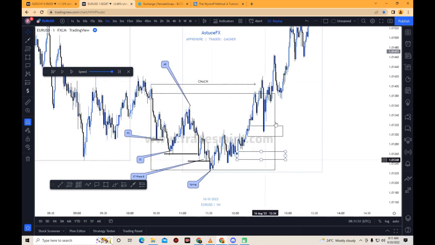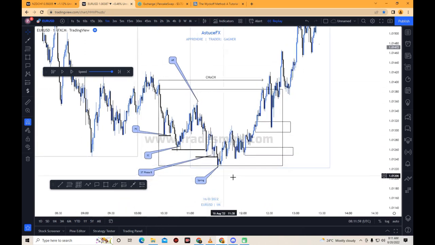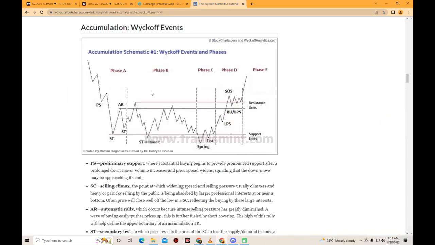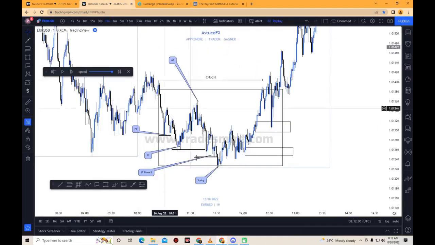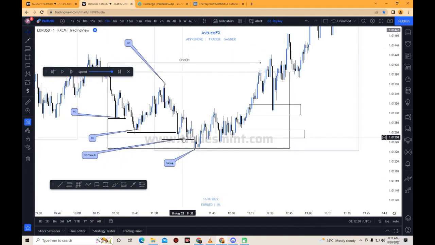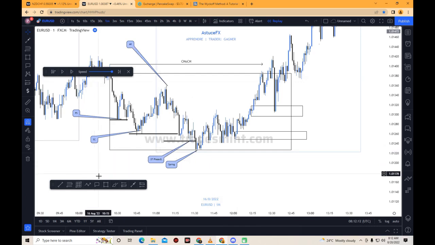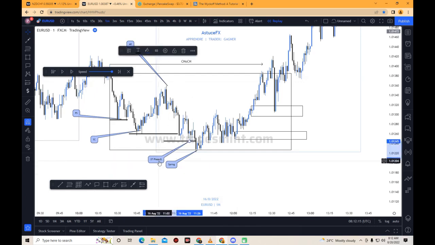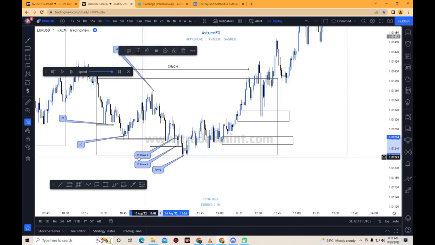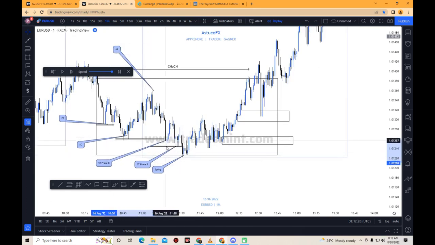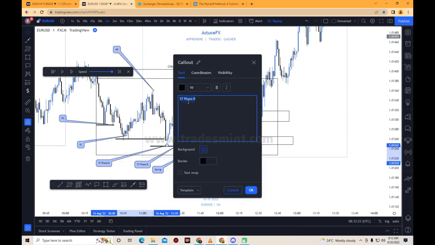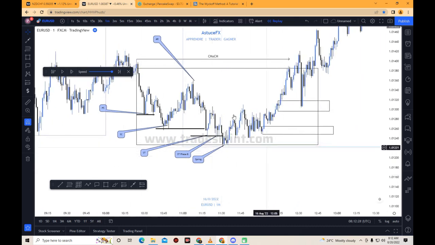So we had this Wyckoff accumulation, everything is successful. You see all this part: primary supply, selling climax, automatic rally, secondary test, phase B. I think we had a secondary test before the secondary test in phase B. Yeah, this secondary test in phase B, I actually did that a bit of a mistake. You have this secondary test and secondary test in phase B.